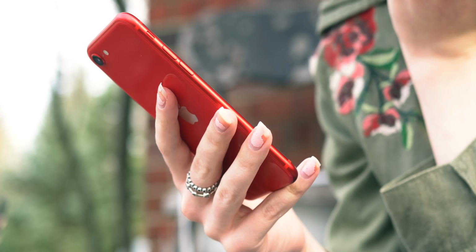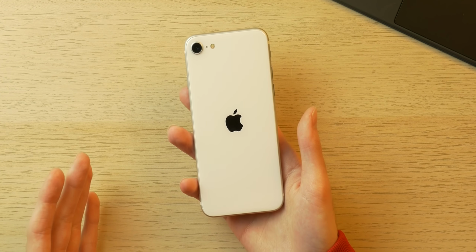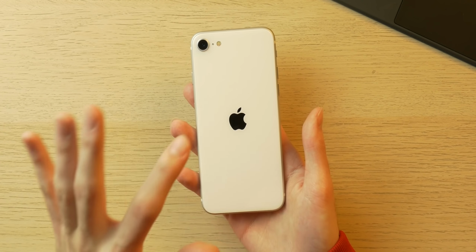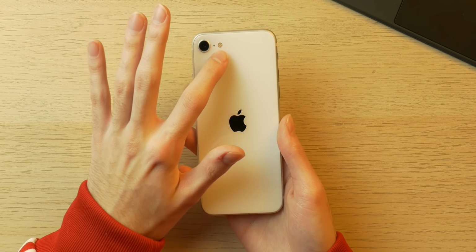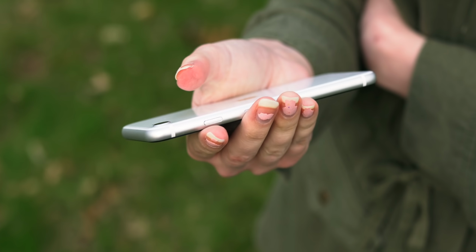it's clean. You got this really nice glass back once again, which we saw with previous iPhones, but Apple has simplified it. They've removed the iPhone labeling and they've just left a centered Apple logo, just like you see on the, you know, bigger and better iPhone models. And then of course you have the camera cutout and the flash cutout. So yeah, beyond the outdated aesthetic, I'm a really big fan of the way this phone feels in the hand.